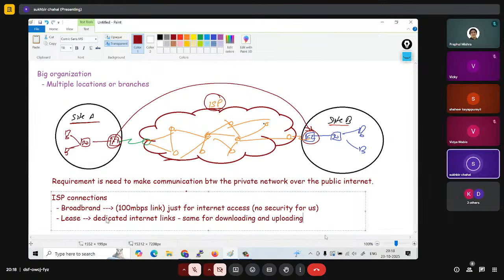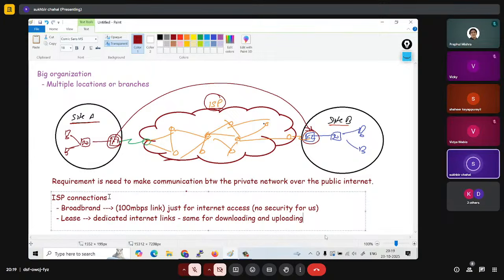Those links are given by big and reputed organizations like Airtel, Jio, or maybe you will get them from a mediator ISP as well. They give you assurance and services, like the link will be available 24/7, right? And the lease line is costly in that case.